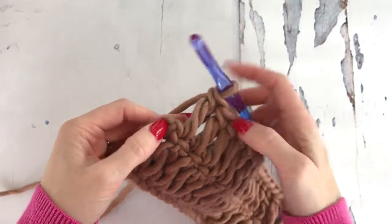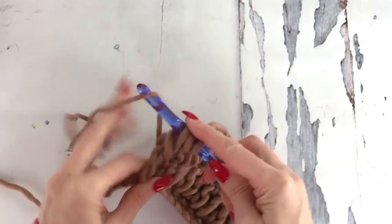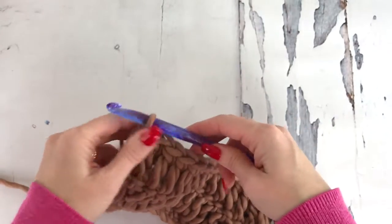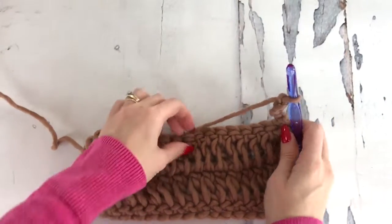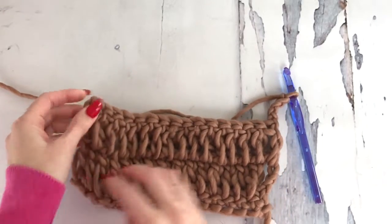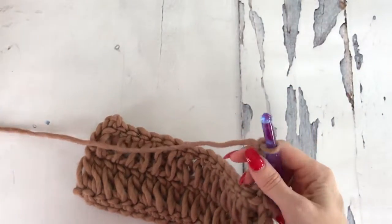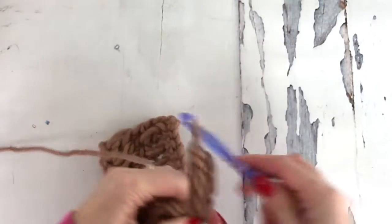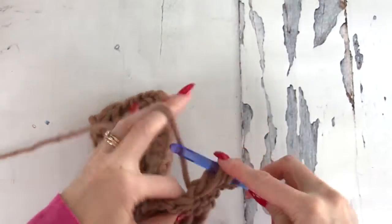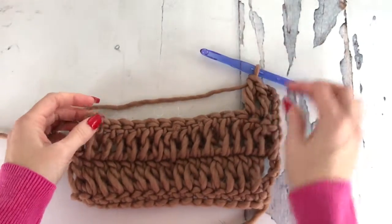So I'm just coming to the end of my row, and we need to work our final long DC in the turning chain. And now we'll chain 5, and turn our work. And this is all we're going to do now for this pattern, is we're just working these rows of long double crochets. So this scarf is going to be made long enough to go around your neck twice. So just continue working in rows and you'll see the pop-up come up with how many rows you need to complete.